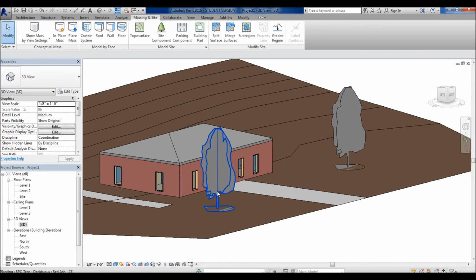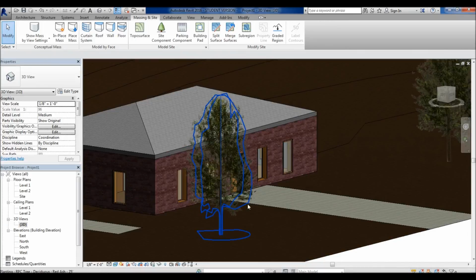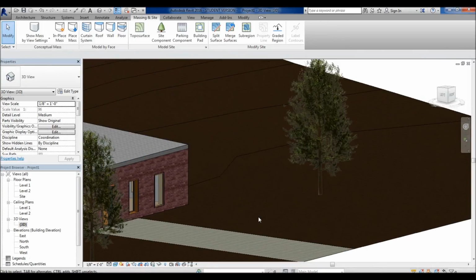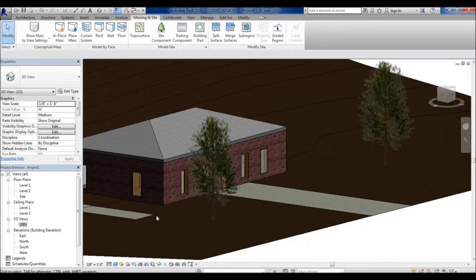But what's nice with the RPCs is they're special families, so that once you render this, these will actually turn into lifelike looking trees. If you were to change this view here to realistic, you'll see that those trees will show up as realistic looking trees. Again, those happen to be the specific RPC trees.